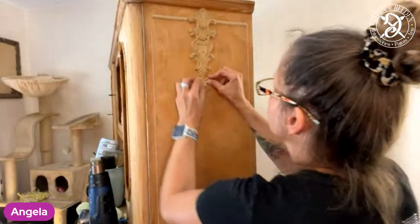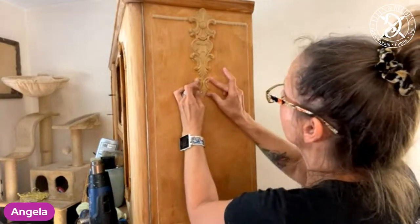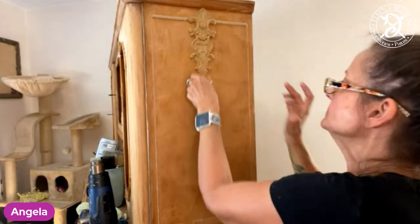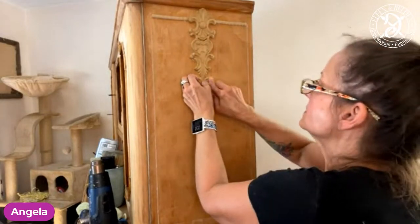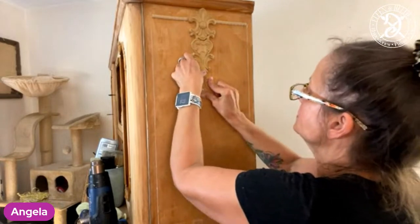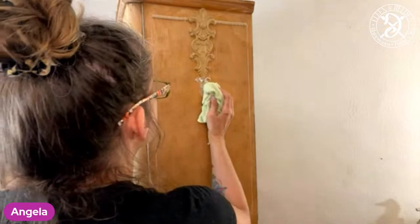So now get it onto the broken off area, and again, you won't see that this thing was broken. Just push it together. Ooh, yeah.